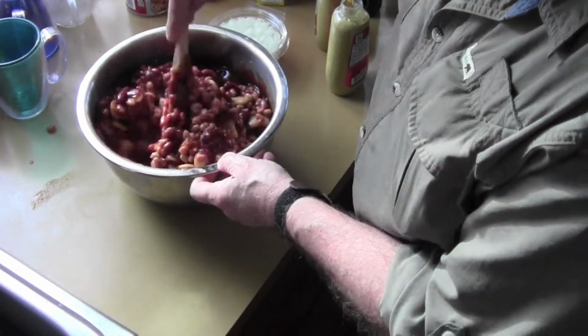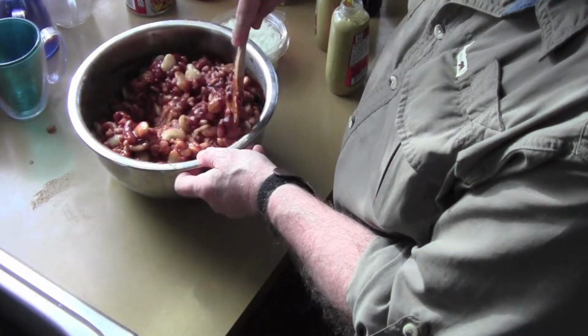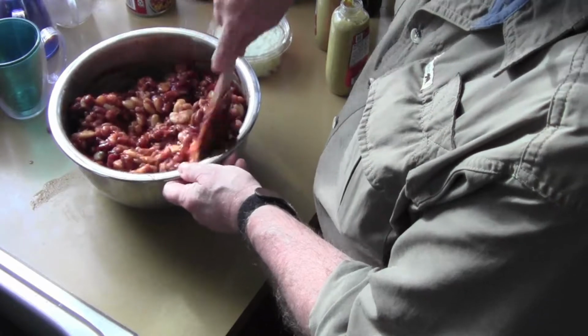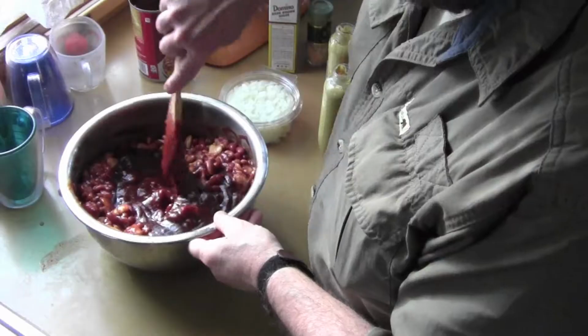The aroma coming off of that barbecue sauce choked me up a little bit, breathing with my mouth open again. I gotta watch that. Okay, could lead to some unsanitary conditions. Alrighty.